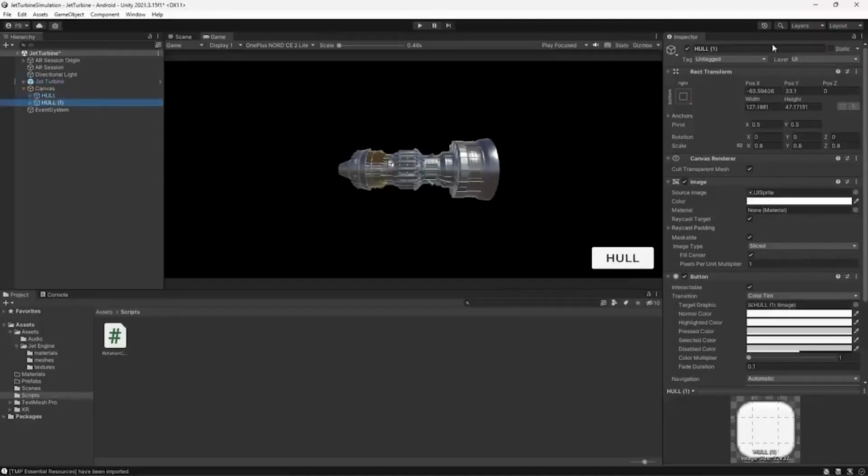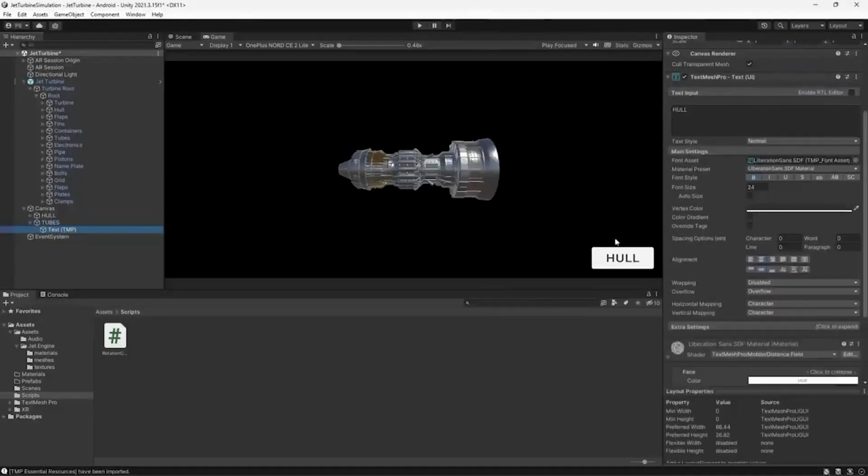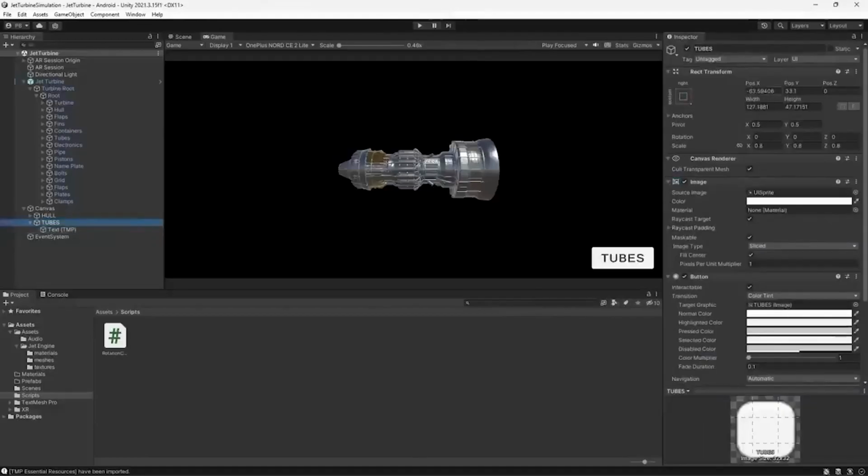Now I'm going to duplicate that particular button, right? And let's see what else we have. We have the tubes. Okay, we definitely want to disable and enable the tubes. So I'm going to name it tube. Okay, so we got the tubes in here. Now again, change the text of it to tubes. And then here's a pretty neat trick that I really like. Just add this to maybe 120, maybe 110. This value actually depends on the UI. So I'm going to add it as 110.